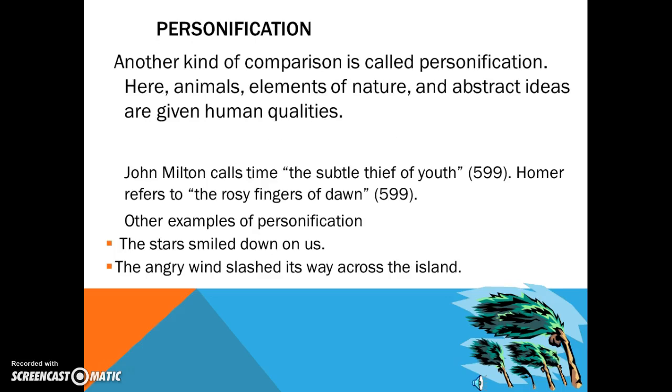Personification is our last main type of figurative language we want to think about. In personification, animals, elements of nature, abstract ideas are given human qualities. We personify, we make them more like people. Some famous ones from literature, John Milton calls time the subtle thief of youth. Of course, time isn't a thief, doesn't steal anything, right?